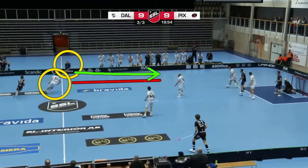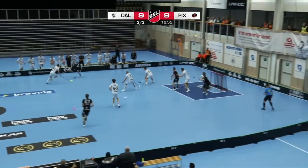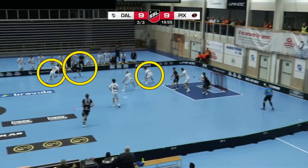The player doesn't really get into the middle, but they are able to get closer to the white team's net before shooting. Just again, you can see the white player has done a good job of denying access to the central area here, but they still can't get there in time to stop the shot or to stop the player getting closer to the white team's net. Now, with regards to the shot, from here, this shot only really needs to beat one layer of white team defense and the goalie. It's really this player here from this angle. The shot pretty much comes through and ends up in the far side of the net here.